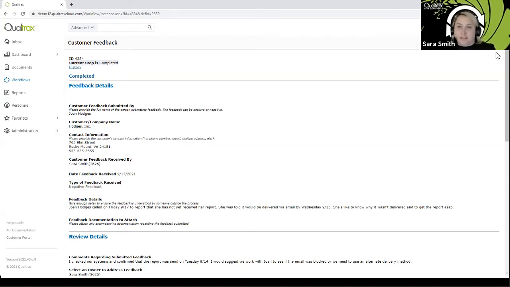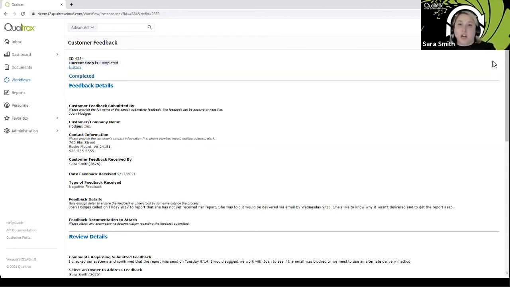In terms of why you would want to delete a workflow instance, honestly, the most common reason I can think of is when you are testing. So if you're creating a workflow for the first time, or you've made some tweaks and you want to test it and make sure everything works as you would expect, then you may want to go back and delete those instances that you did just for testing, because that data isn't real data that you need. You might not want it included in your search and in your reports. Other than that, I would use that delete pretty sparingly, because again, you're deleting any data that's associated with that workflow instance.